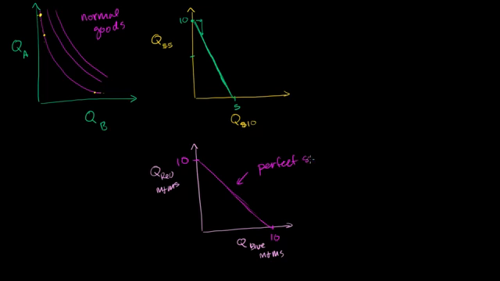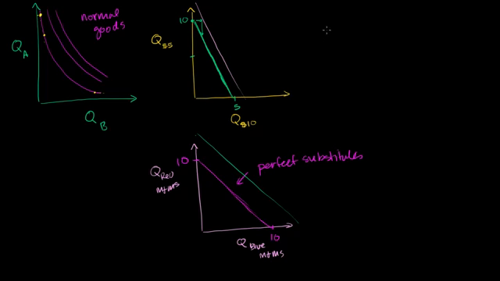Perfect substitutes. Now, I'd always be happy to have more M&Ms. So another indifference curve might look something like this. But it's always going to have a slope of -1. If I'm giving up one red M&M to get one blue M&M, then I would be indifferent. And likewise over here, you could have another indifference curve between $5 bills and $10 bills that looks like this. But the slope would be the exact same thing.